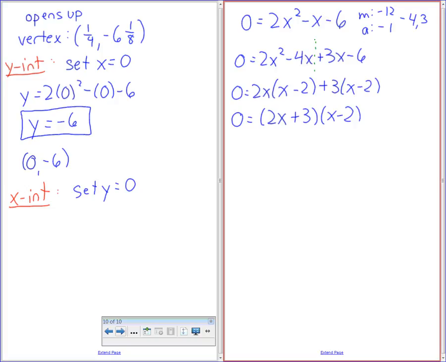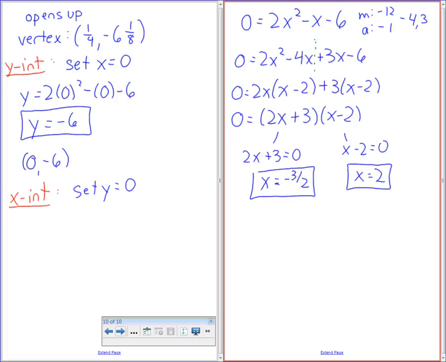Go ahead. Do 2x plus 3 equals 0. And then x is negative 3 over 2. Great. And the other one, x minus 2 equals 0. These are called roots or zeros or whatever your Grade 10 teacher happened to call them. All right, if I were to graph those points on a graph, what would the coordinates be? What, comma, what, please?